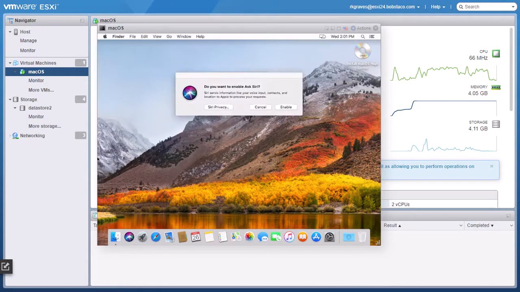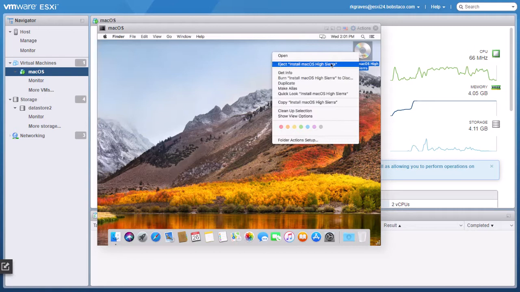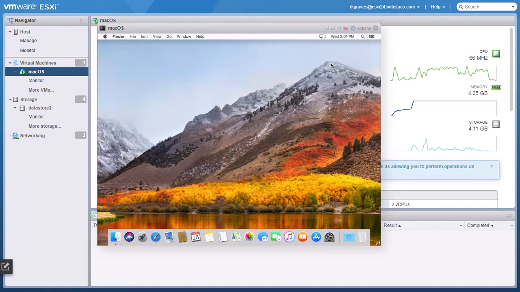So depending upon whether you went ahead and did your Apple ID and followed that route to complete the installation, or if you waited to do that later, you're going to get to the desktop. And this is the default 10.13 desktop. And all I'm going to do here to wrap up this video is go ahead and eject the macOS install DVD. I'm going to let that one go. And I'm going to shut down the macOS and take a snapshot of it. I'm virtual here, so I can do that, because from here on we're going to play with stuff.